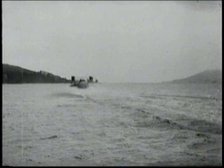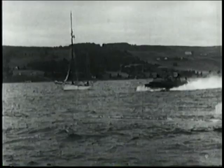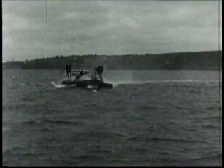My father was Bell's oldest grandchild, and he was thrilled to come home on leave from the Naval Academy and get to ride on this incredible HD4. He never forgot the experience of roaring across the lake with these two 350 horsepower Liberty engines roaring along, and this thing taking off across the lake. It must have been quite dramatic for the townspeople to see.